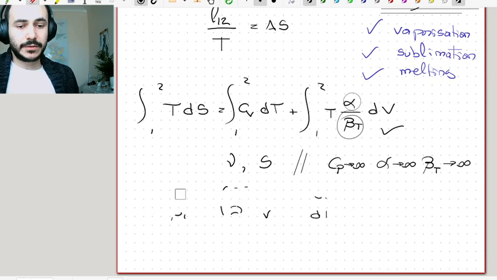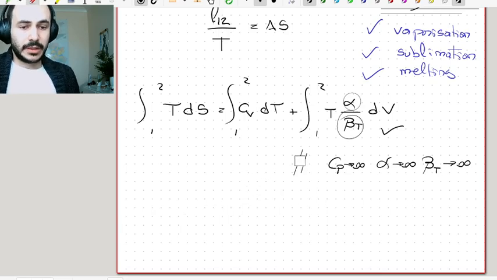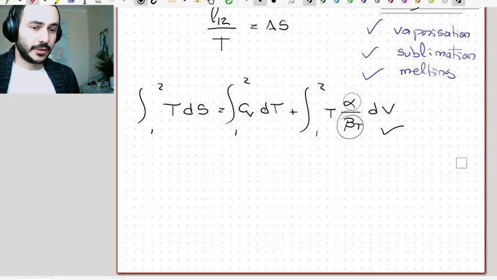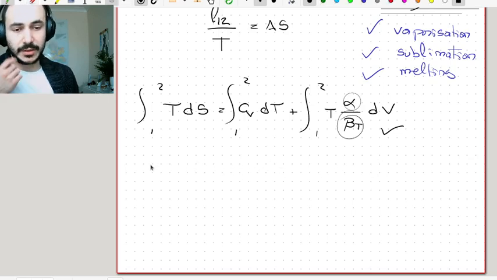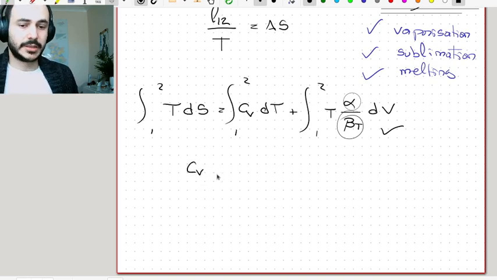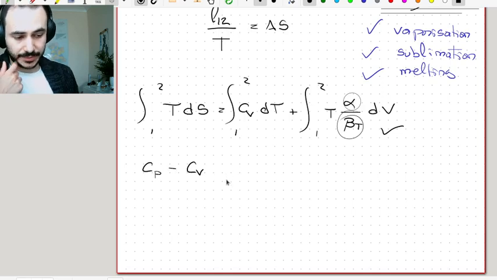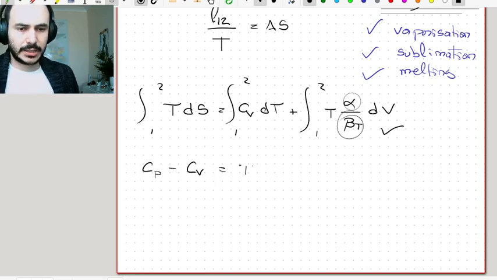And the other thing that we have to be careful with is the heat capacity at constant volume, because we know that at least the heat capacity at constant pressure explodes. But again, the heat capacity at constant volume is finite, and it actually can be finite. So if you remember the generalized Mayer relation, which was derived in the thermodynamic potentials lecture, that was something like this thing to remember.